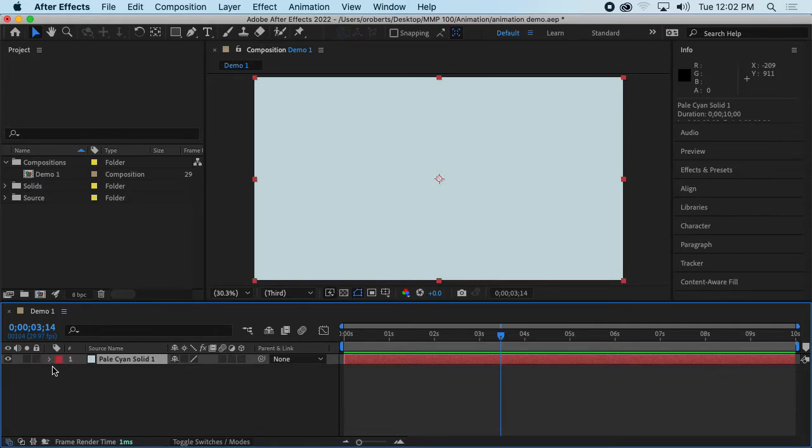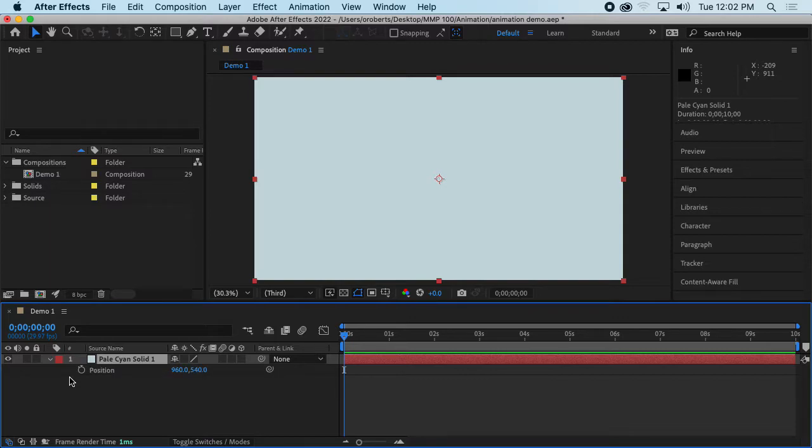Another thing that you can do that will make your process a little bit faster is there are a bunch of different key commands. So if I hit, what is the key command for opacity? I thought it was, let me see, is it? Oh, it's T, okay. So if I hit T, that's a key command for opacity. It'll just show me the opacity by itself.